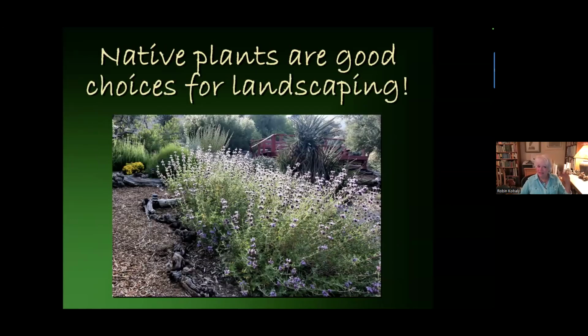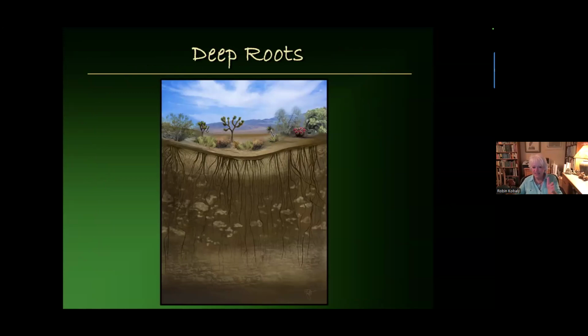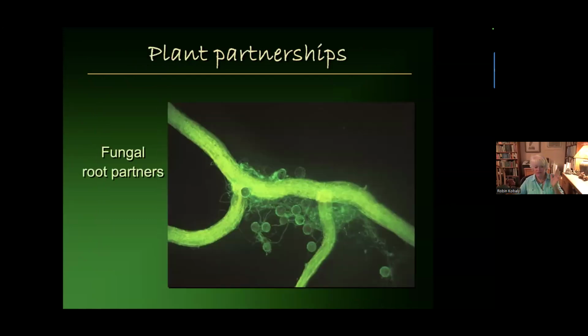So why should we plant natives? Well, they're great choices for landscaping, and for so many reasons. The deep roots we've already talked about. This is going to help you in every sense of the word. Those deep roots, if you water them correctly, really deep watering infrequently, they'll grow deep roots, and then you don't have to water them anymore.